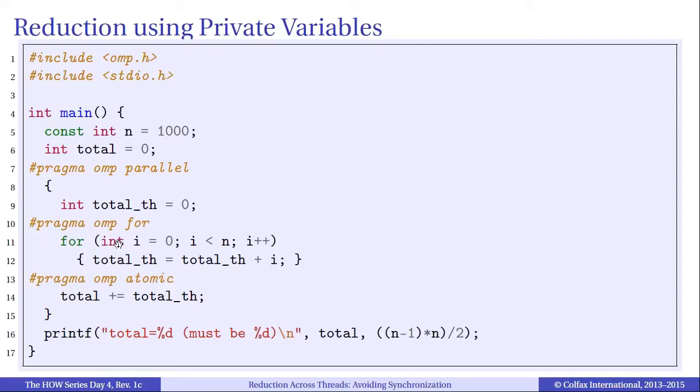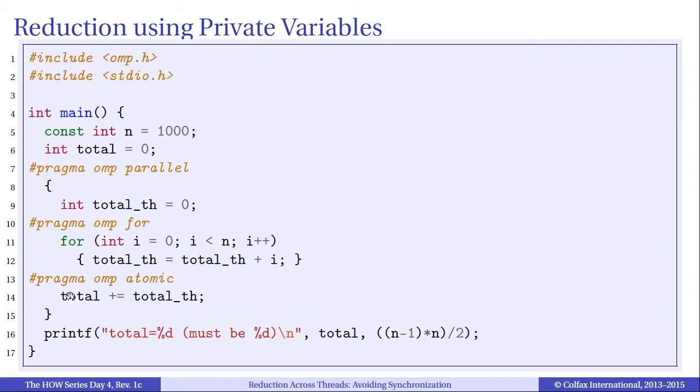Then what it does is it distributes different iterations of this loop across different threads. And when I do my increments, I don't use the shared variable total. Instead, I use the thread private container total th. So each thread will accumulate a partial sum in this total th variable. And when the loop finishes, each thread will have a part of the sum. Now I have to add all these partial sums together to produce the shared result total. And I can do it by including just one line, total plus equals total th.